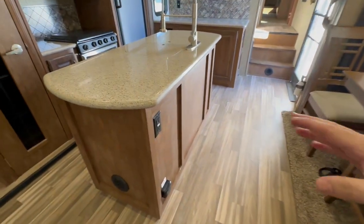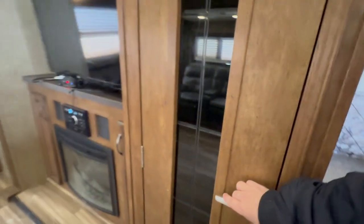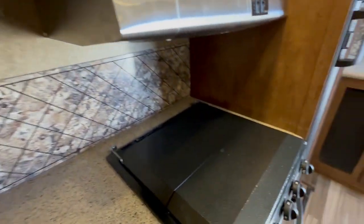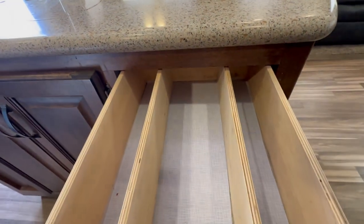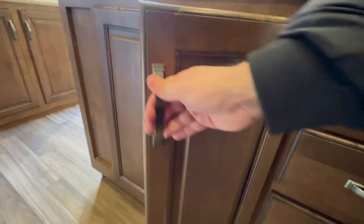The island and all the countertops are in good condition, nothing really worn out. There's a great big pantry. They had a previous consignment with a dog that was pretty beat up — someone bought that for about $24,000. This one we're going to sell for $26,800 and it is still financeable. If you're in California, Nevada, or Arizona, it's a good unit to come out and see. We haven't cleaned it yet, so there's some wear in the kitchen area from pots and pans — but that's all normal.